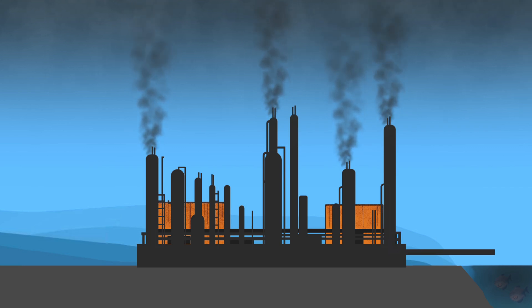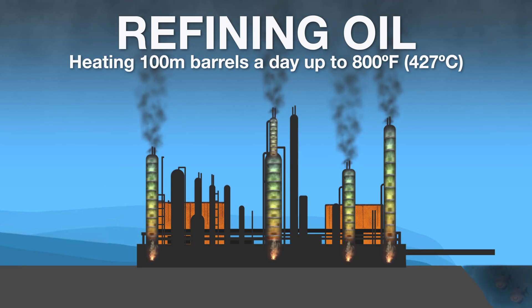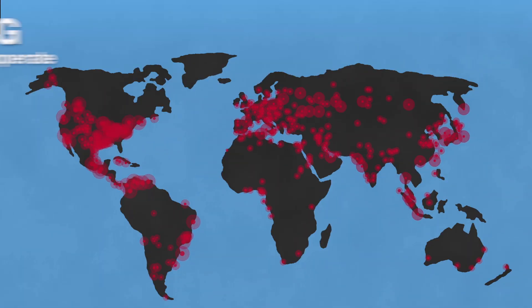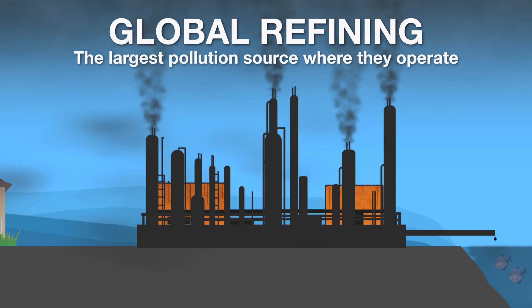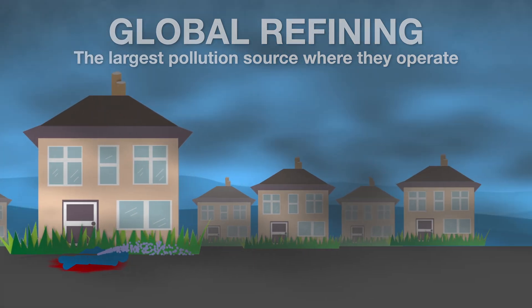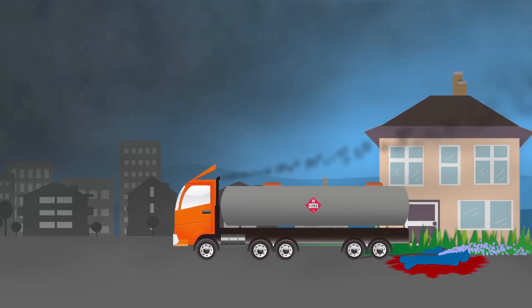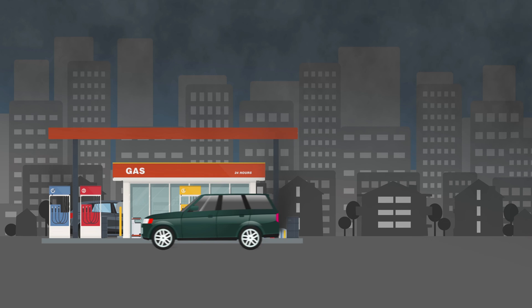Refining oil takes a huge amount of energy and generates even more pollution. Refining is done by heating oil up to 800 degrees Fahrenheit or 420 degrees centigrade. Heating 100 million barrels of oil a day to these temperatures requires an enormous amount of energy. Heating this oil generates so much pollution that refineries create a serious health hazard anywhere they operate — they are the number one pollution source in many major cities around the world. It is so bad that people living near these refineries have a marked increase in lung disease. Once the oil has been refined, it is transported to fuel stations in diesel trucks, creating even more pollution. Then this fuel is burned in cars and trucks, right in our cities where we live and breathe.